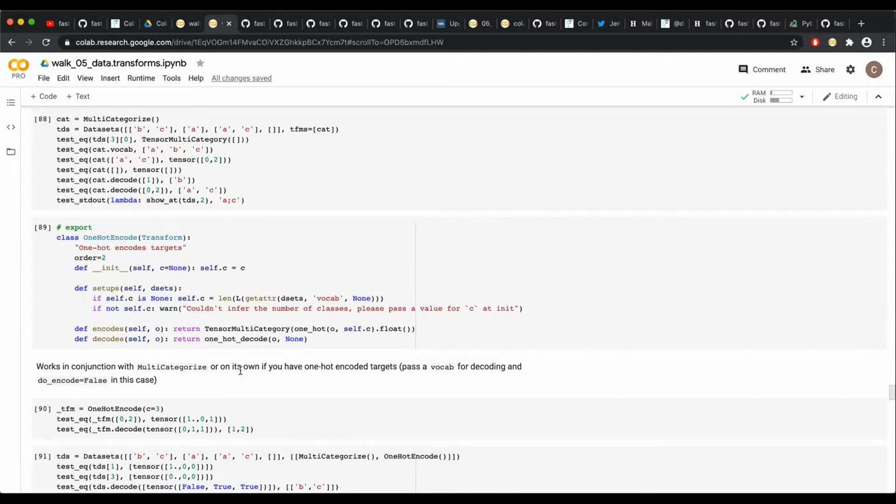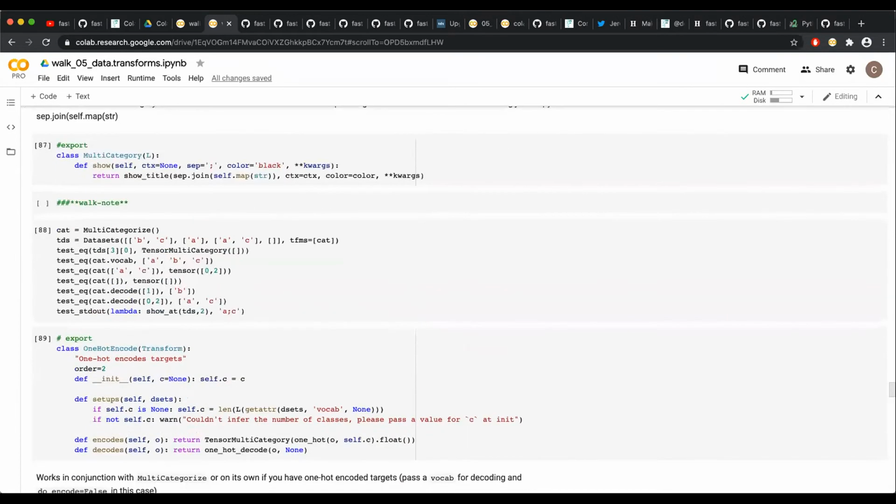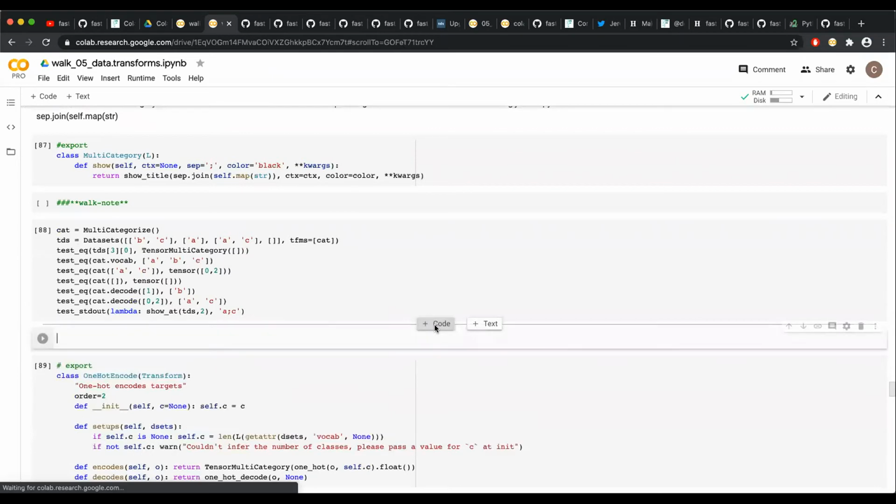Sorry, just have a question there with cell number 88. On cell number 88, we created the line number 2 TDS, which was just the data set. What exactly are we testing on the first test? TDS of 3.0, you're basically testing the type to be multi-category return, right?